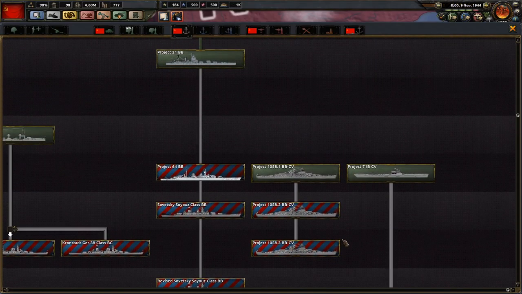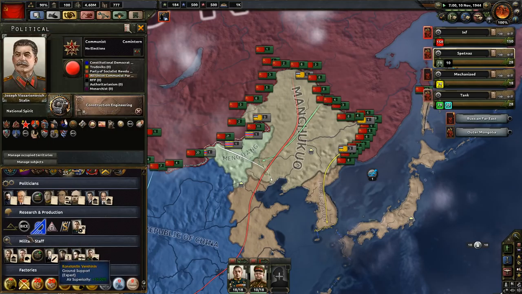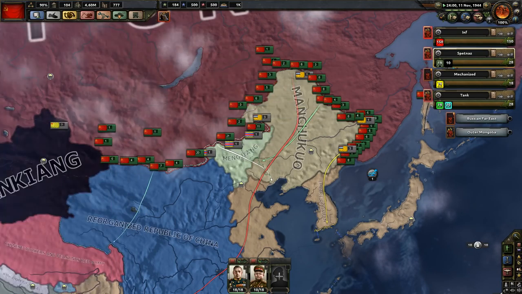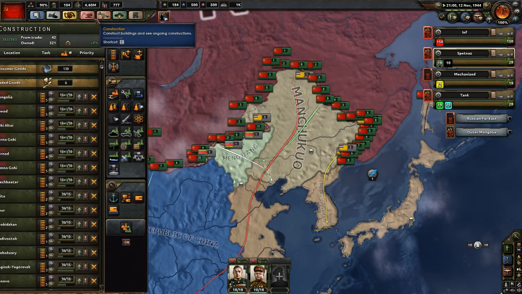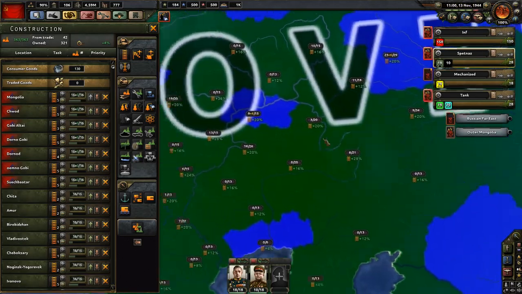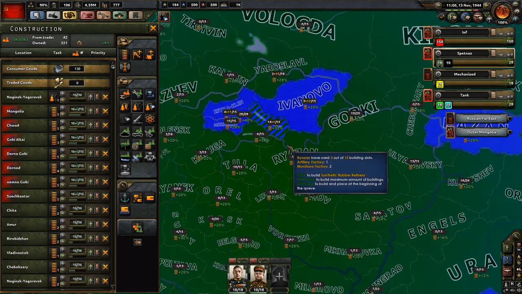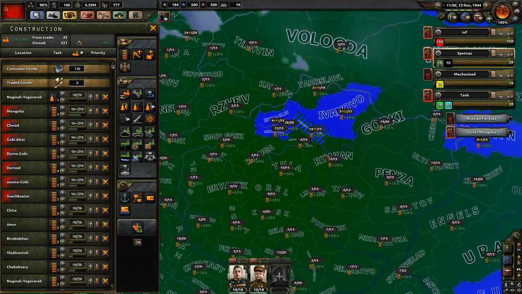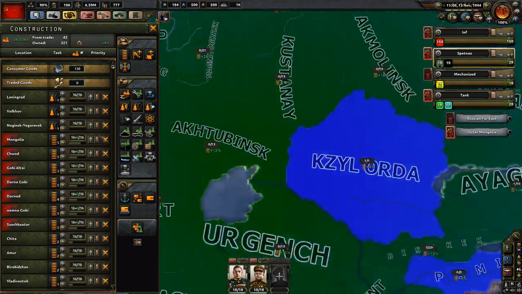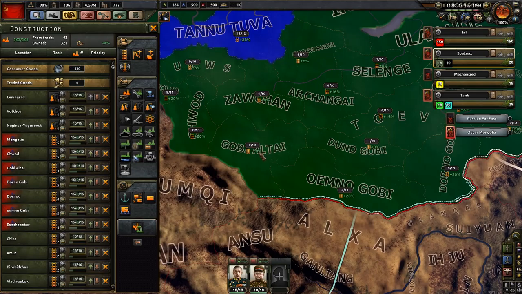Now, I know battleships are supposed to be not that good, but trust me when I say they are. I'm not joking, they're really good. Like, they're incredibly powerful in Hearts of Iron. Not in any other one. Alright, so let's see, we've got 32% speed here. We'll build one. 28. We're gonna have a lot of speed in here as well.